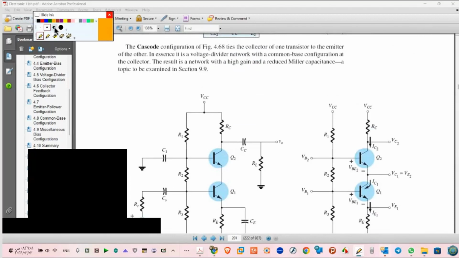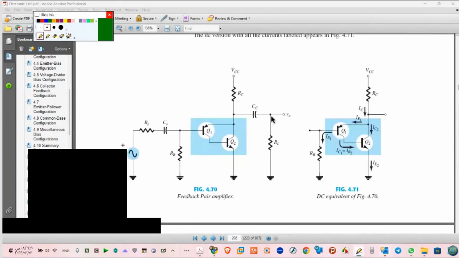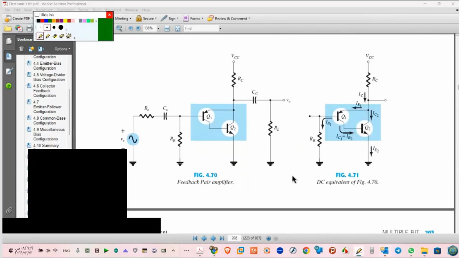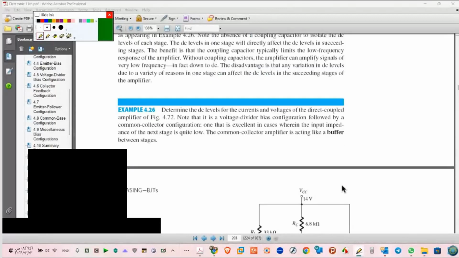We also have many kinds of amplifiers like cascade, but I need you to focus on RC coupling and Darlington. Cascade is cancelled in the exam. Also, we have another one, for example push-pull, feedback amplifier, and direct coupled. So we have many kinds of models. I need just two models in the final exam: RC coupled and Darlington coupled.